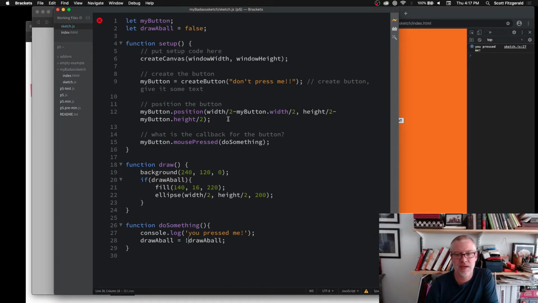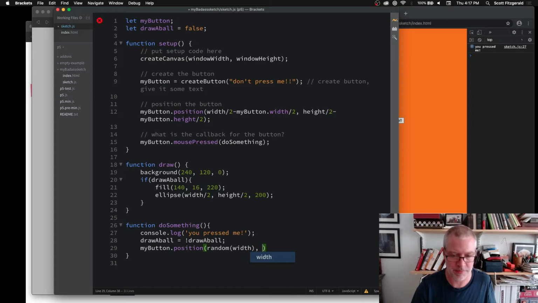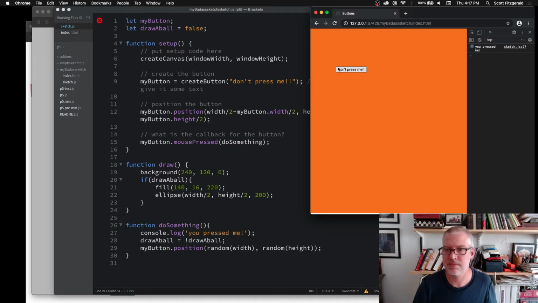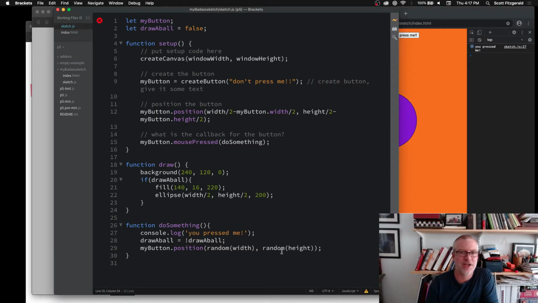We could also do something kind of obnoxious. We can change the position over time, right? So if we wanted to have it so that every time we clicked this, it moved to a different location. I don't know why you would want to do that other than to make a point about how unusable your interface is. But it's kind of fun, right? So now don't press me, and then every time I click on it, it moves away somewhere else, right? Yeah, you can do a lot of stuff.